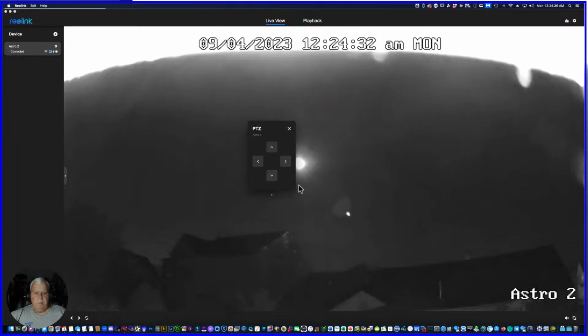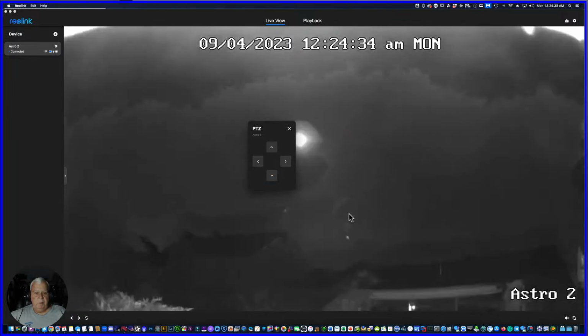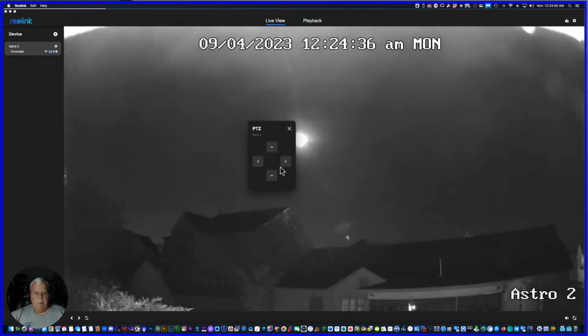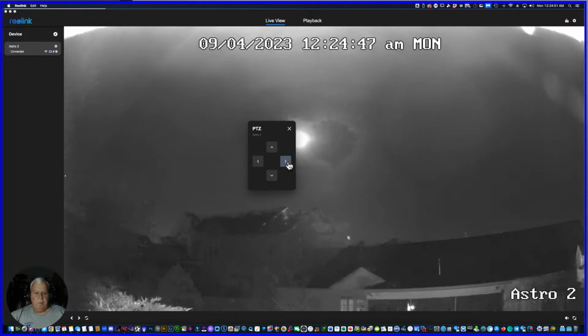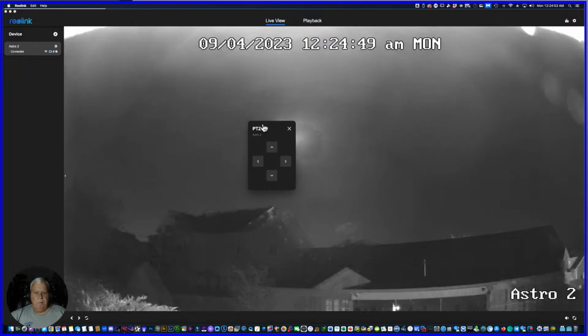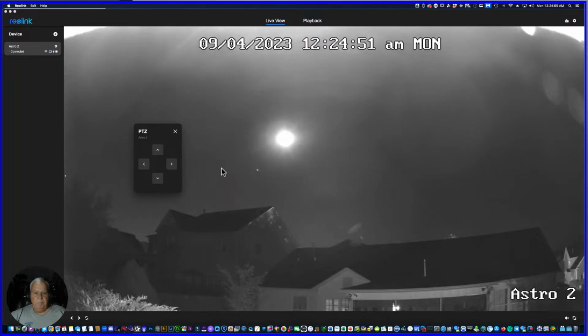There's the moon. There's Jupiter right there. No, it isn't Jupiter either. That's Jupiter. So I shouldn't have a problem getting that.